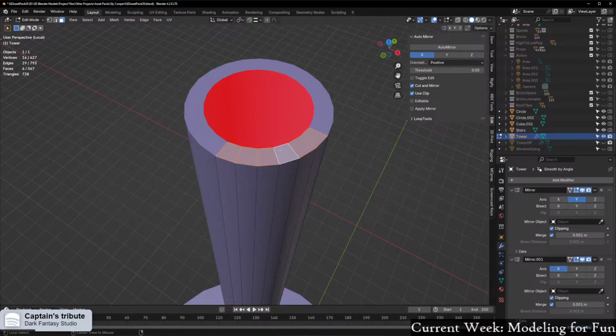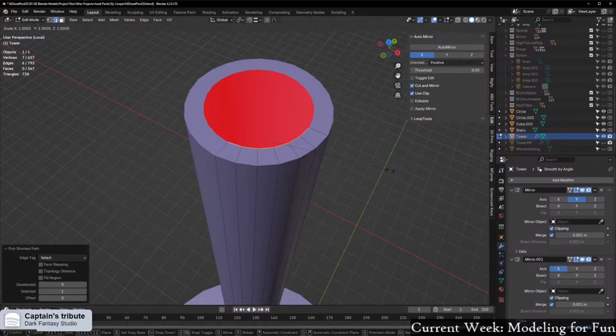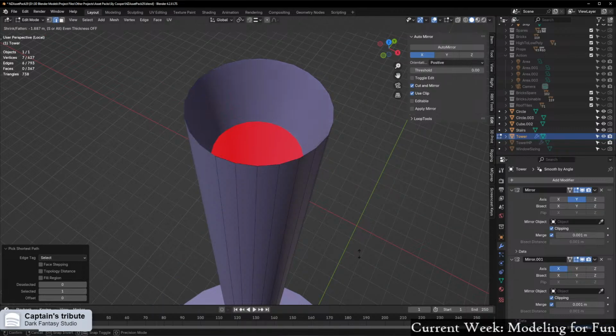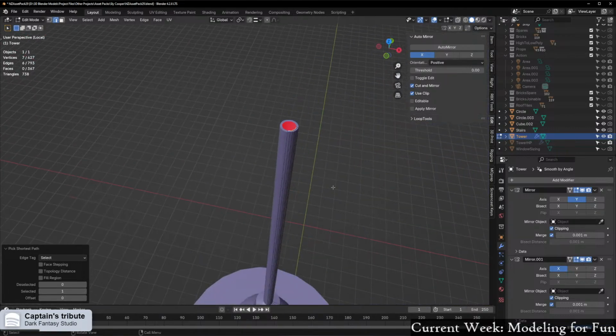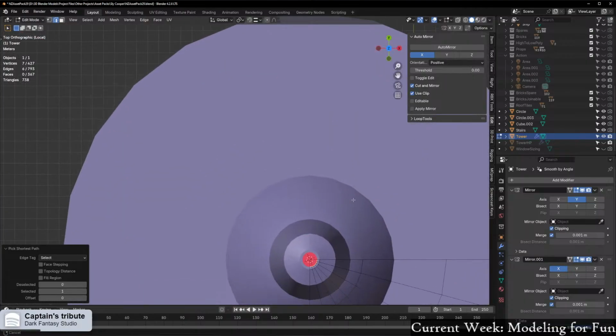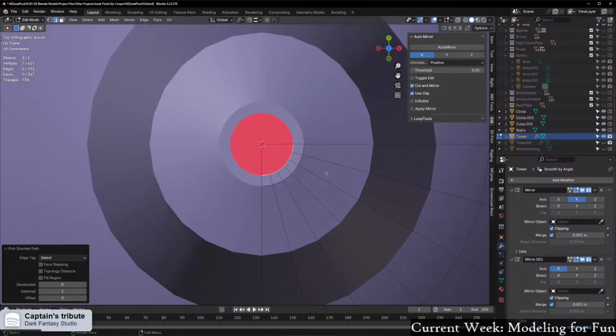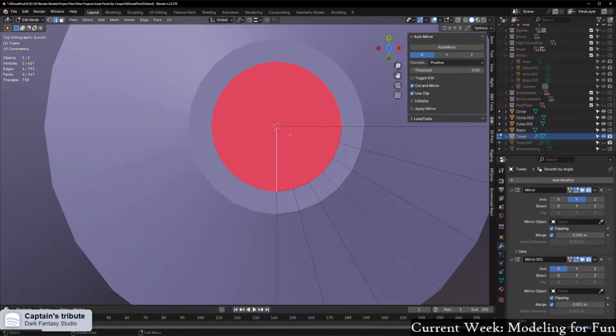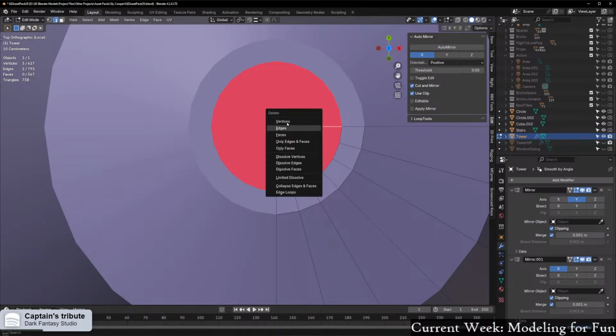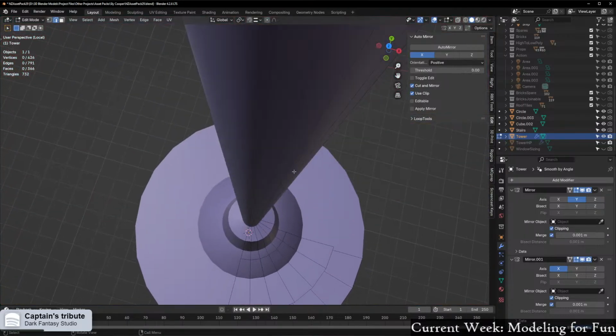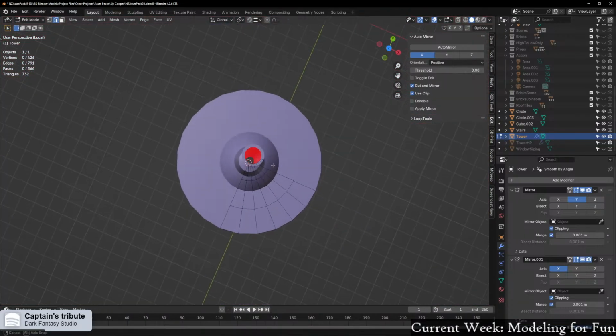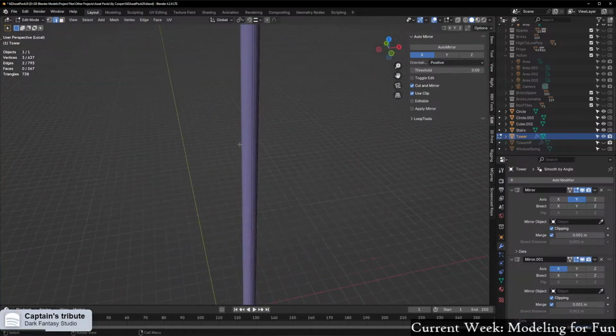So inset that and then grabbing these, I can just actually Alt S. It doesn't want to do that. Really? Come on now. Delete those. Oh wait, I accidentally deleted the bottom of the tower.